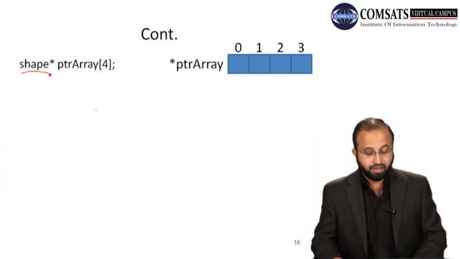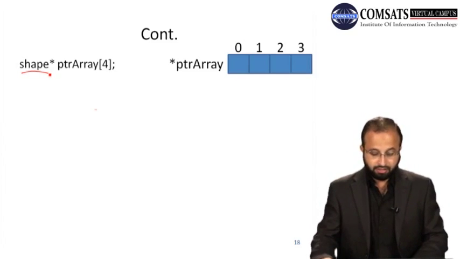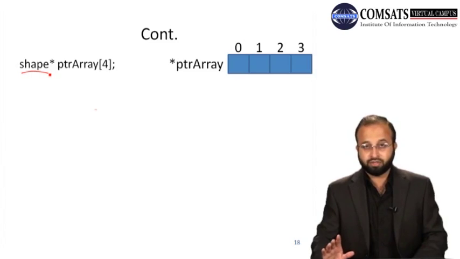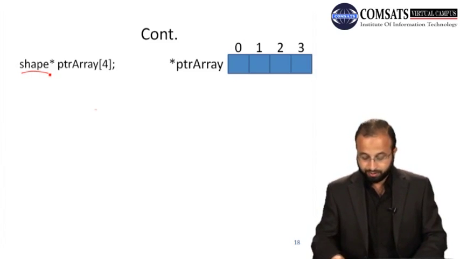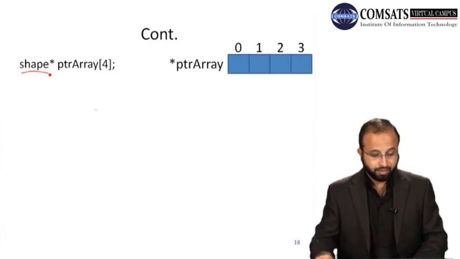Let's say we have an array. So इस example को आप ज़हन में रखें कि we have a shape class, that is a base class, and then we have circle, square and triangle classes. These are derived from the shape class. Now keeping this picture in mind, let's move forward.